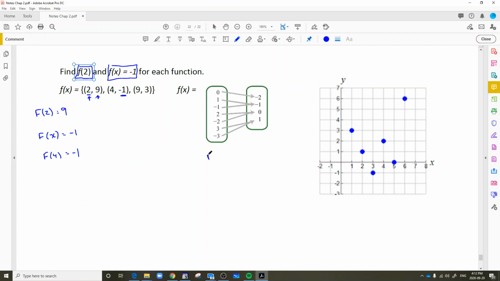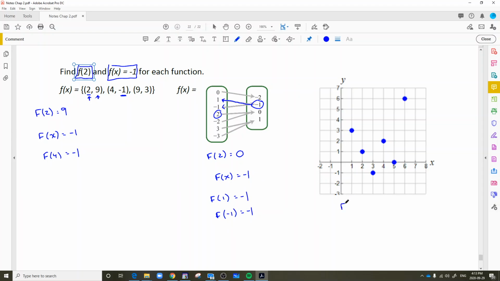When you're looking at mapping, same idea. So if I wanted to find the value of your function at 2, here's 2, and the y value is 0. If I said your function of x is equal to -1, you're looking here, and you're going backwards. And this time there's 2 values. When x is 1, you get a function value of -1. And when x is -1, you get a function value of -1. So both of those would be the solutions.